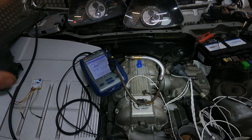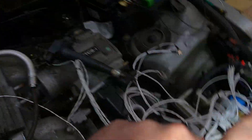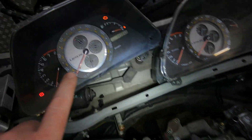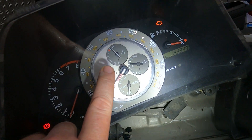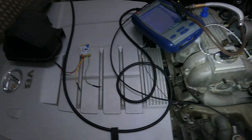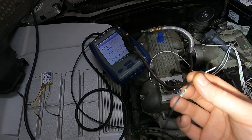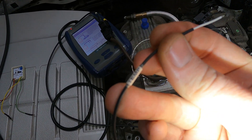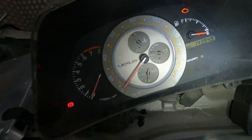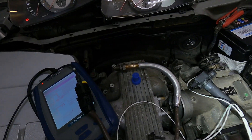Coming over to the dash, we've got our check engine light which is now controlled by the ECU Master — you can set what conditions will cause it to come on. In terms of temperature, you can see it shot straight to hot. The analog device can use any temperature sensor; it's not sensitive to any particular one. We've got our little temp harness over here, and basically if it gets disconnected it shoots all the way to hot.